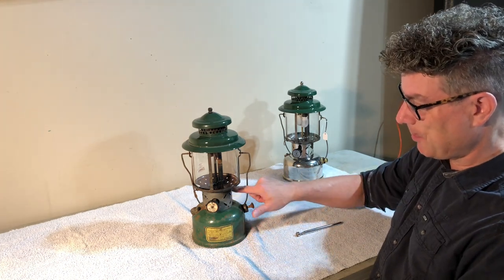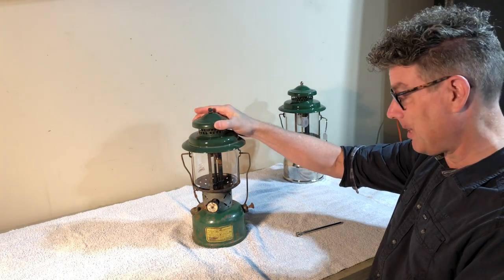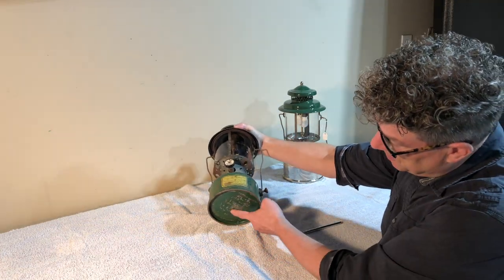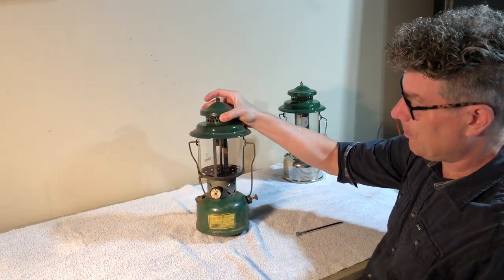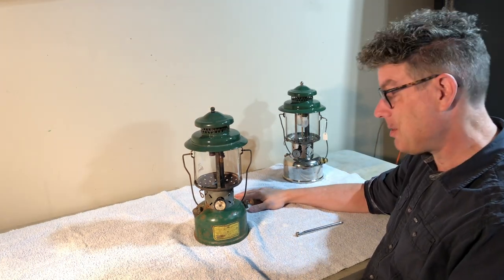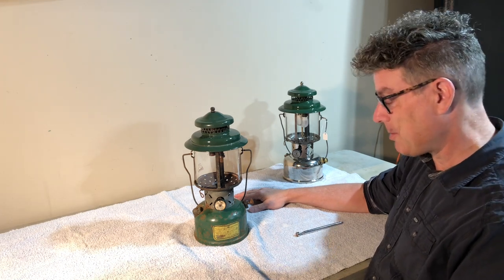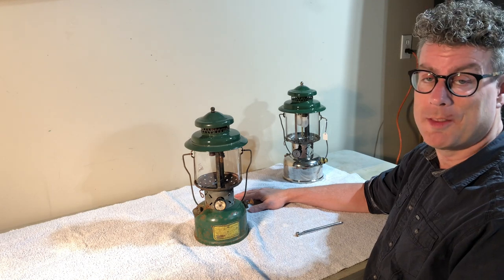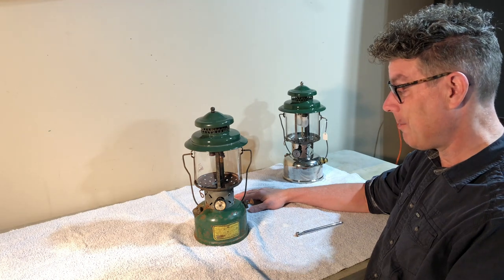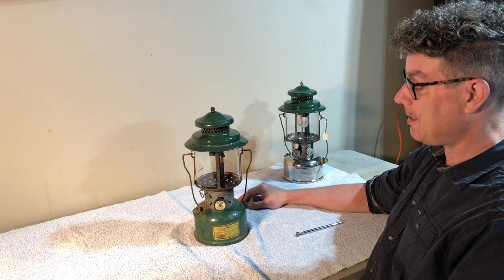There is some debate over how to identify a BX. At this point in time, they were not stamped on the collar. Going by what the International Collectors Club guide says, the BX is marked US on the bottom. From what I understand, these were not necessarily made to military specifications, but they had a contract to make lanterns for the US military. This was before the mil-specs were produced. I think the first of those came out in 1943, and they really ramped up production in 44.